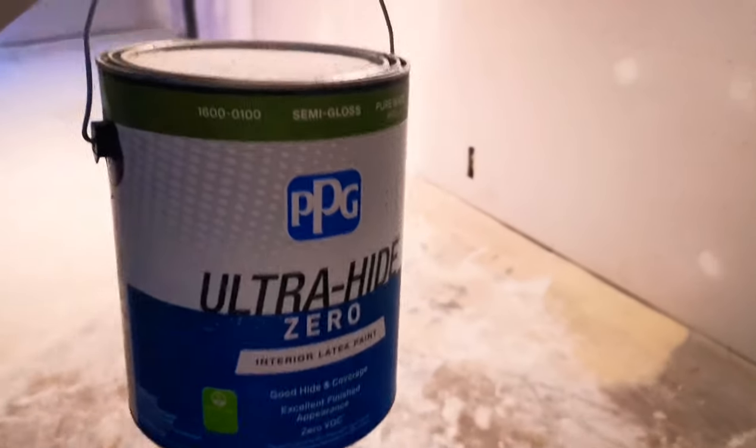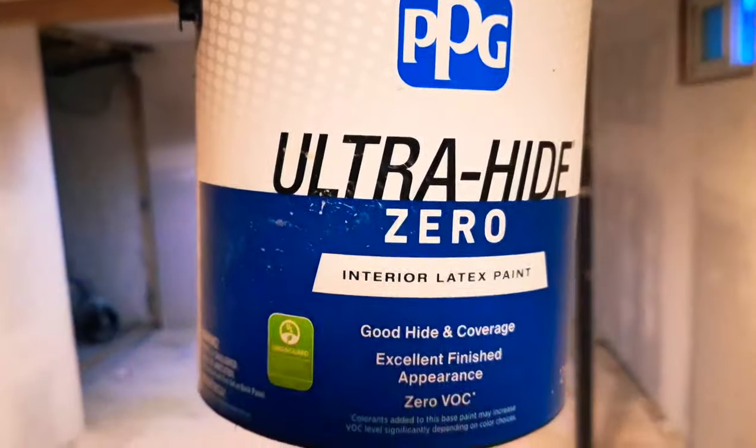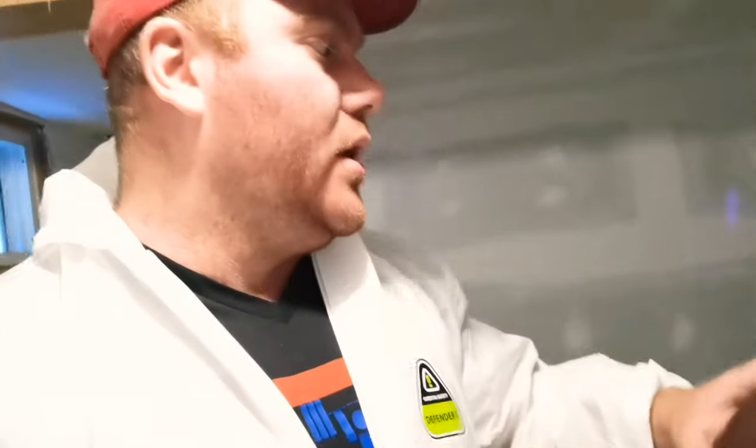Paint, we got some PPG Ultra Hide Zero VOC. This is a latex paint. Right, so here's the goal. We're gonna try and have this whole basement painted in one coat. I'm hoping we get everything covered in one coat in 30 minutes or less. I'm shooting for 10 to 15 minutes to get the whole place covered.